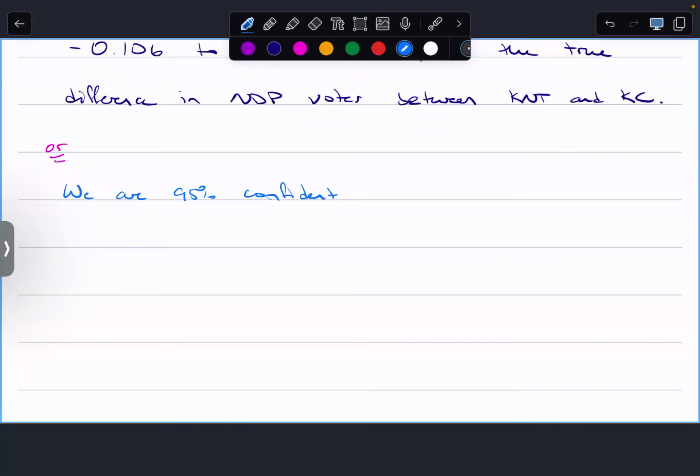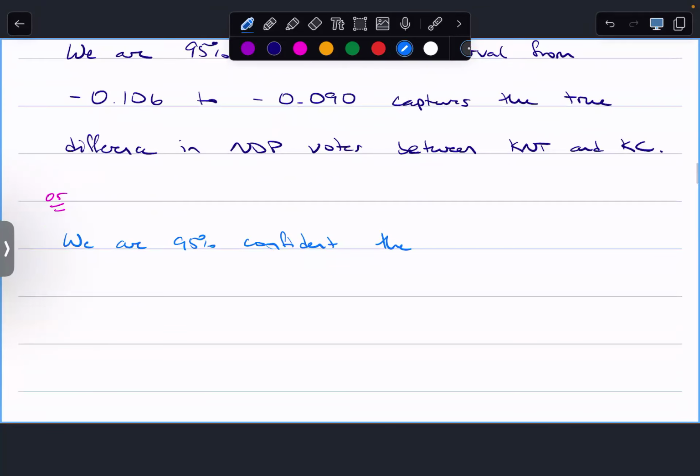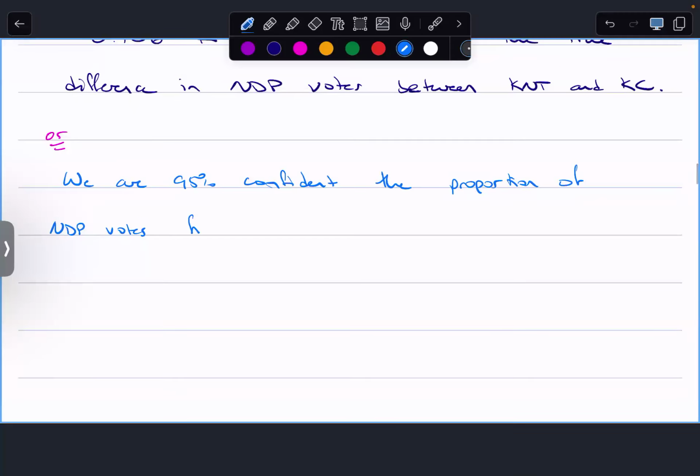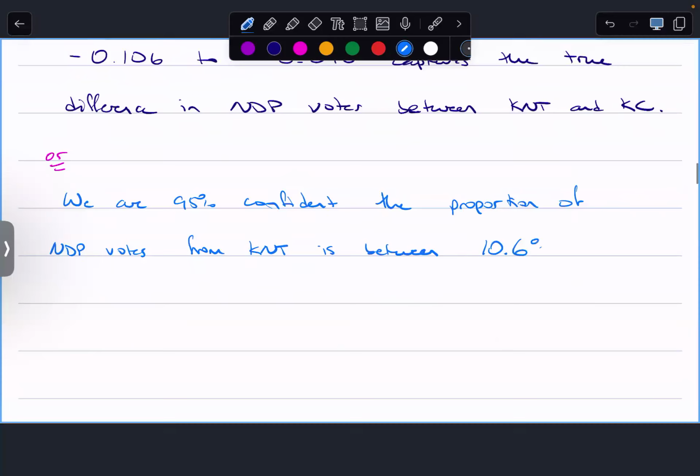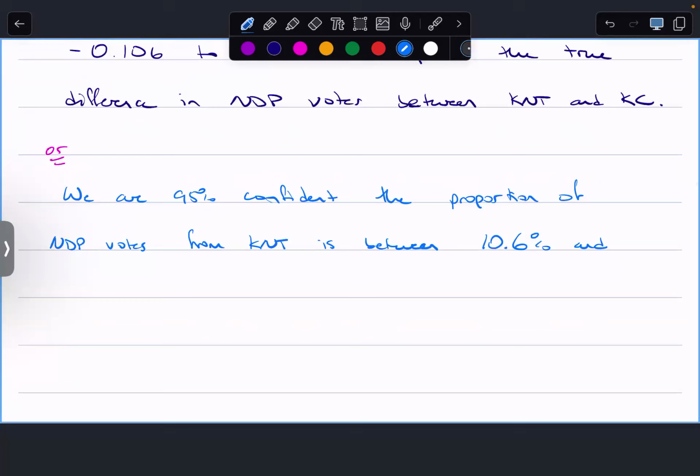So what we could say is we're 95% confident the proportion of NDP votes from Kamloops North Thompson is between 10.6% and, I guess I'd have to reverse those, 9%.